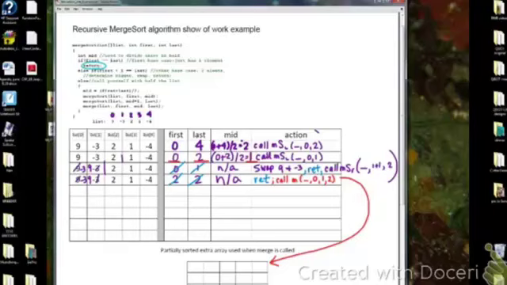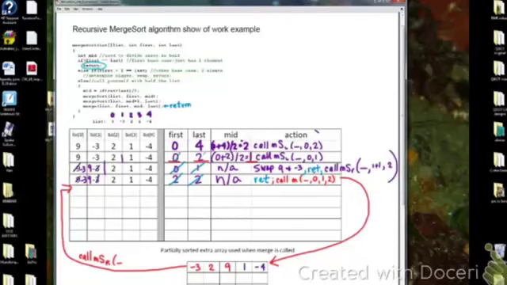So those are the 2 parts of the list. We're kind of pretending that they're 2 separate arrays that we're merging. Those are the only active ones that I kept in red, and so the -3 and the 2 and the 9, they merge together in 1. And then I'll show the results of the merged array back in the table.